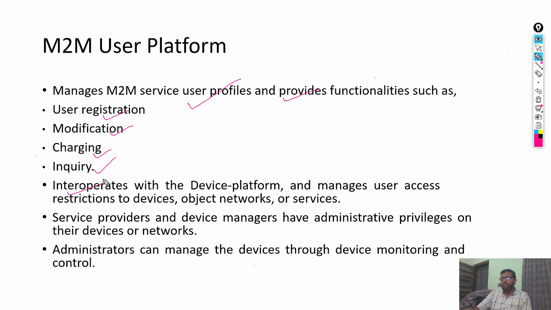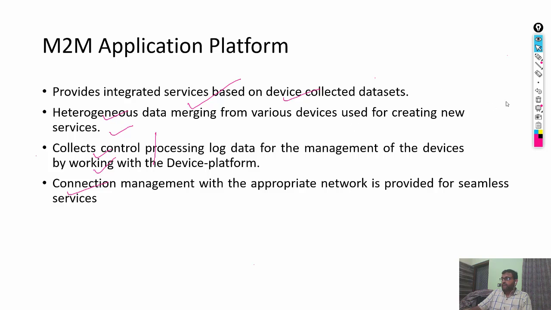The user is not directly involved, but the first time the user puts in a request, what kind of user is going to access the M2M architecture? For that we have to make a list of users. All of it is written over here: this kind of user is going to access the M2M device, and what kind of application, software, and other things actually run on the M2M machine. It is written here clearly.